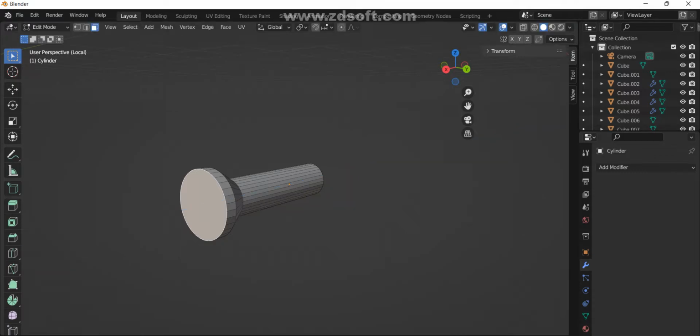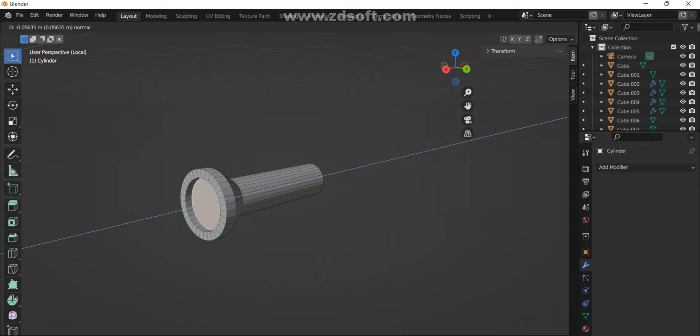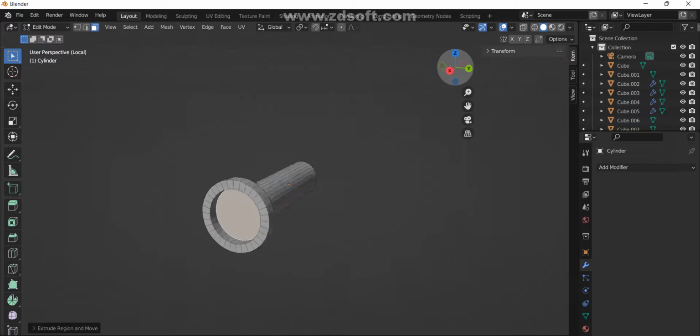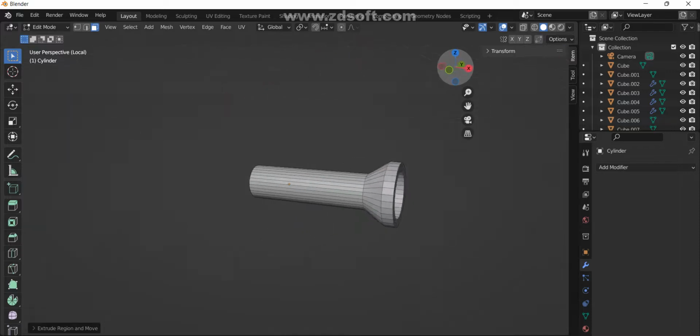Now we will insert it like this. So after inserting it, it looks like this. Now we just have to extend this surface, insert this surface a little bit inside. Now it's looking like a perfect torch.